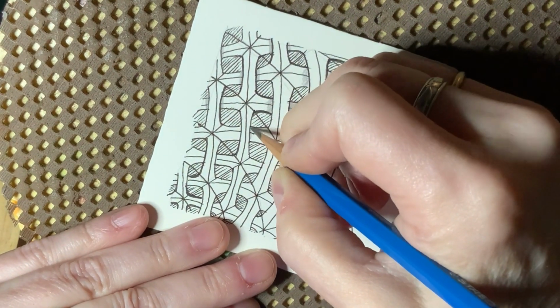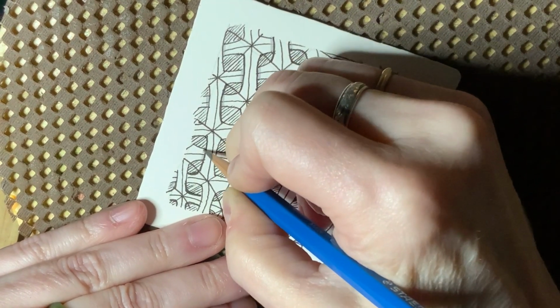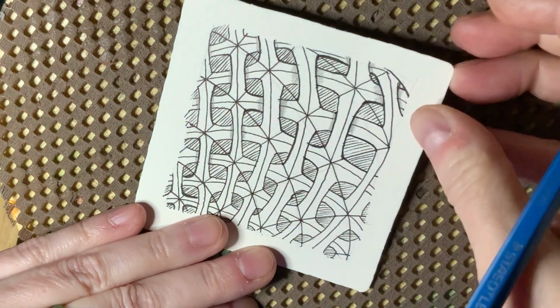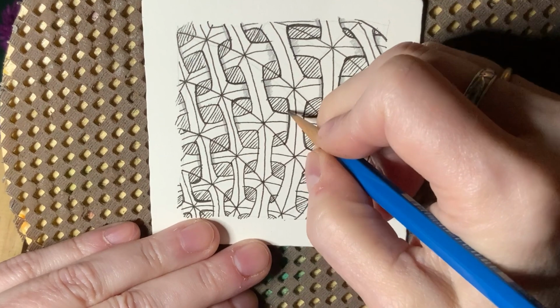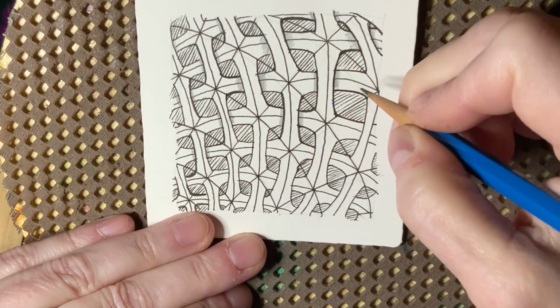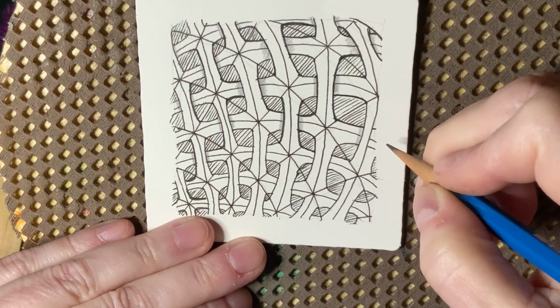Now I am getting off into the background a bit. I'm not too worried about that right now. I haven't decided whether I'm going to darken the background or not, as far as with graphite, or I could use my Tombow marker blender to sort of pick up some of that pigment and darken it. I haven't quite decided.